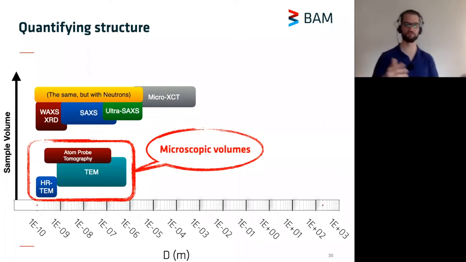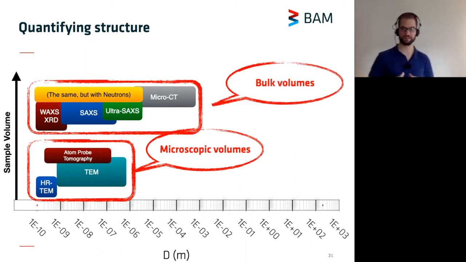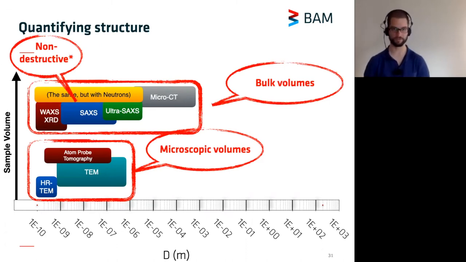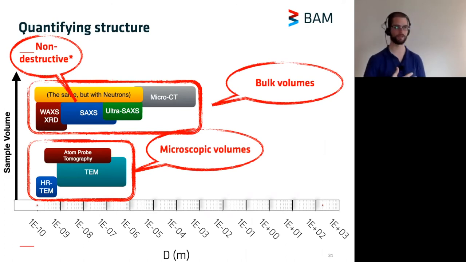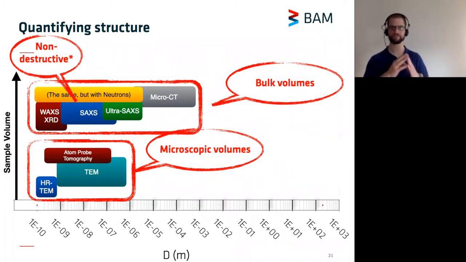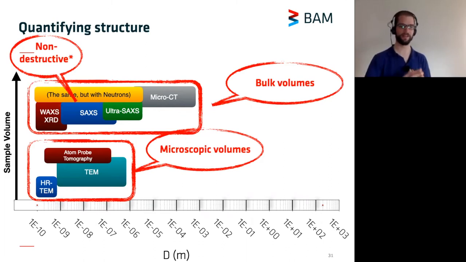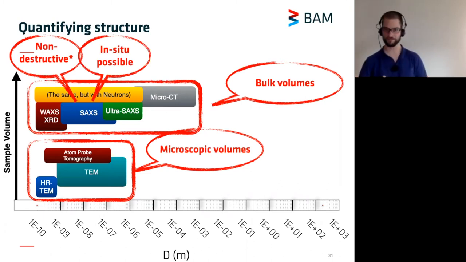With neutrons you're working with cubic centimeters of material rather than cubic millimeters. Another benefit is that these techniques are in principle non-destructive. At the synchrotron, beams have become so bright that you're dumping an enormous amount of energy in a very small volume of your sample, thereby changing it. However, in the laboratory our sources are not so bright, so we can fairly happily claim to be non-destructive. Since it's non-destructive, we can do in-situ experiments.